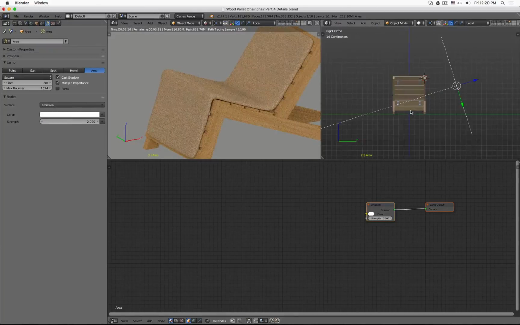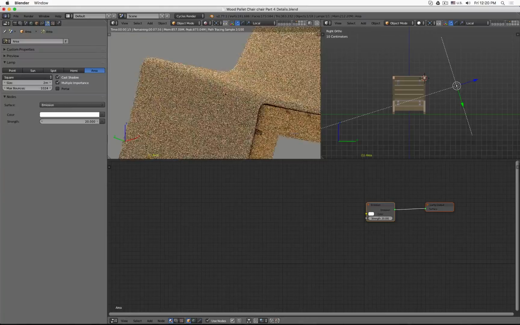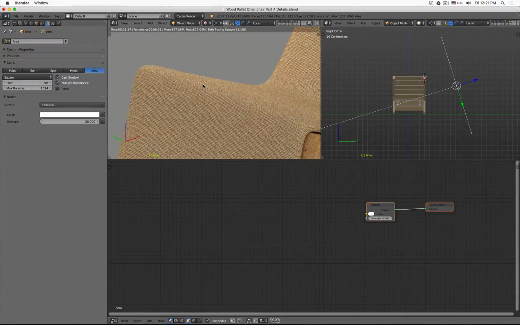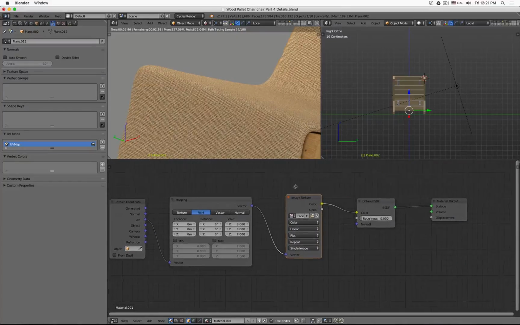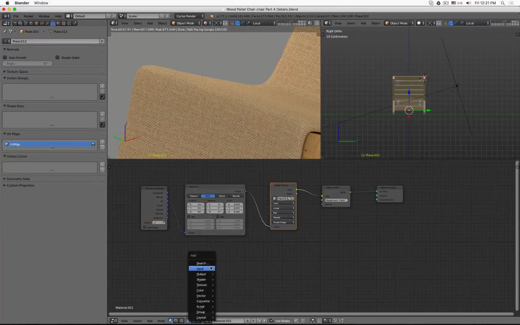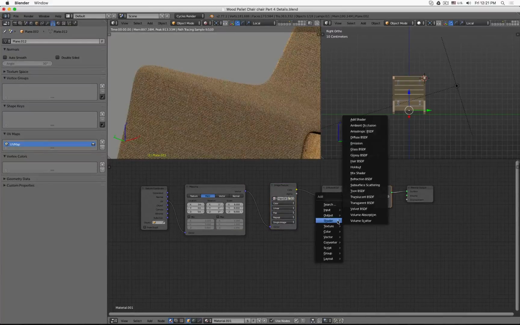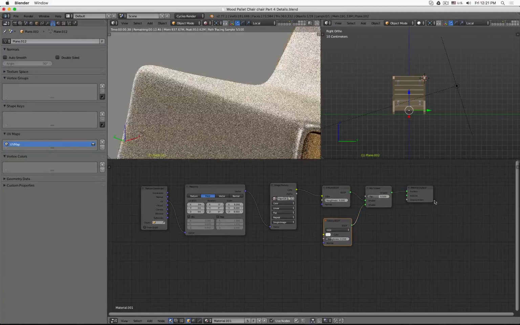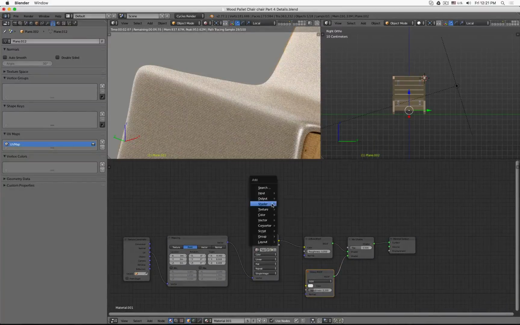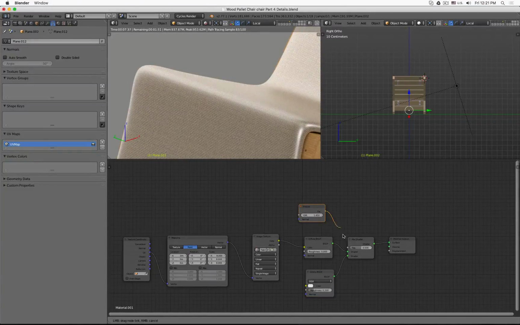So I created here a light. Let me adjust the strength correctly. Okay, so this is good. Perfect. Okay. So let's select the fabric, and I will add now the mixing shader, and then I will add, for example, the glossy. I will put this one in, and also here I will use for the moment the Fresnel.